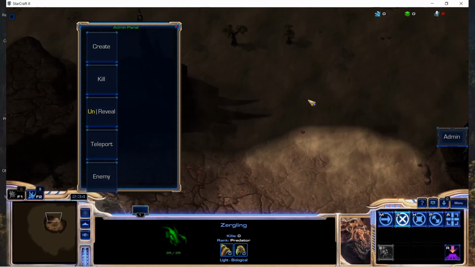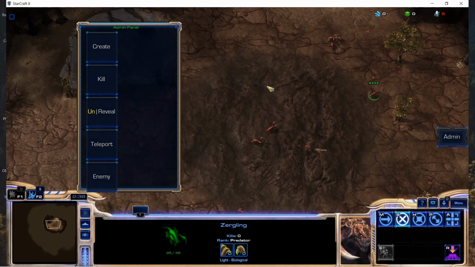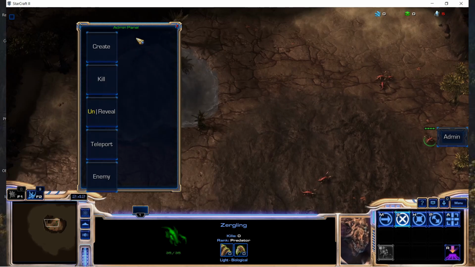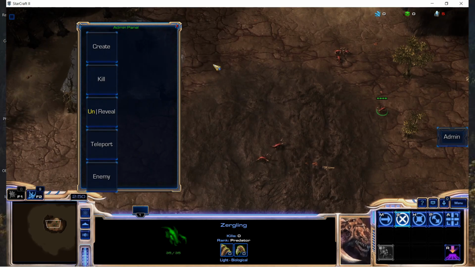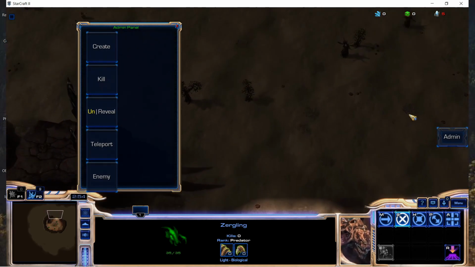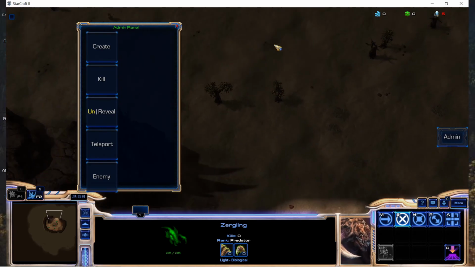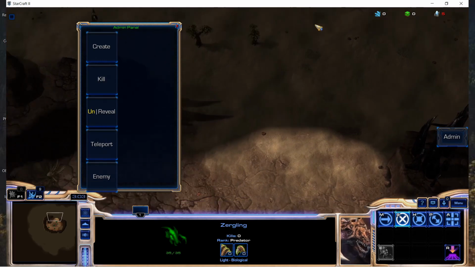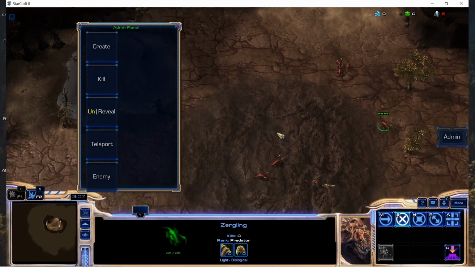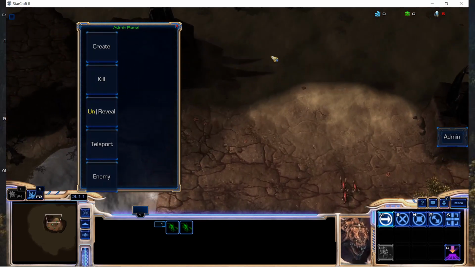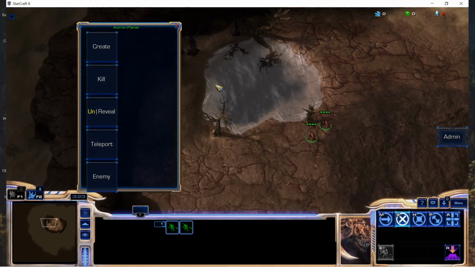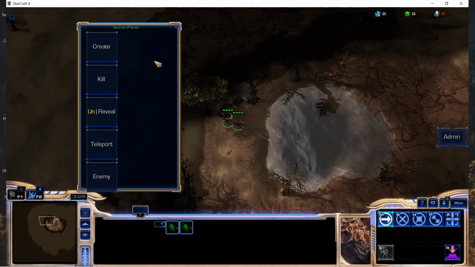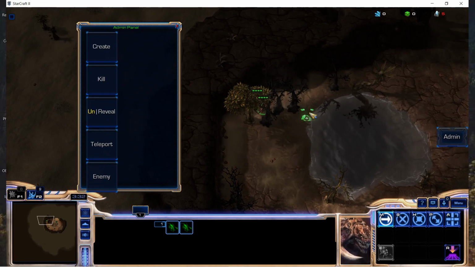Other commands you can make are AI commands, like send wave. So say if I wanted a send wave command, you can make it create 5 different kinds of units over here and have them charge in and attack your base if this was your base or whatever. I mean, you can even have an end game command in here. Or another one is kick players.